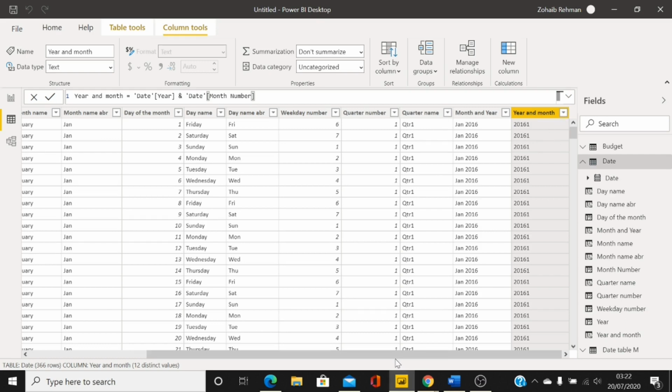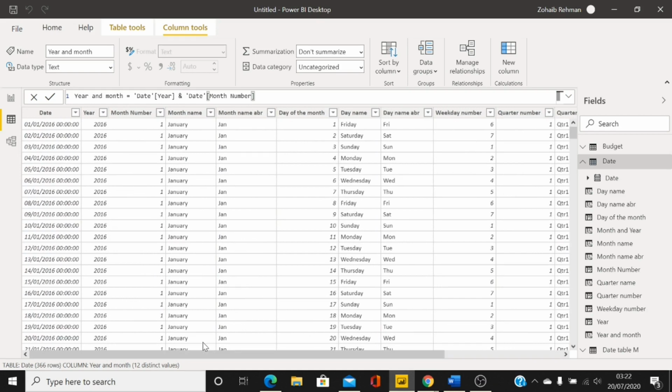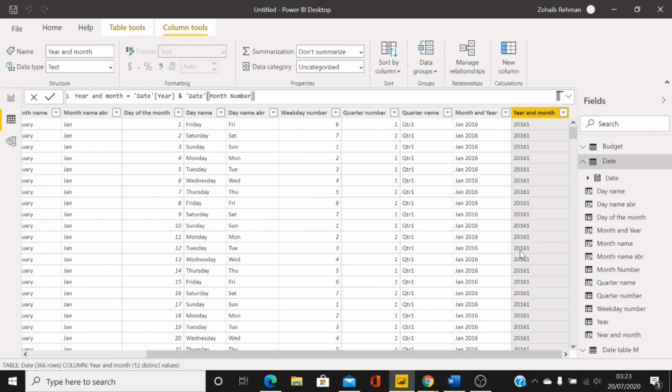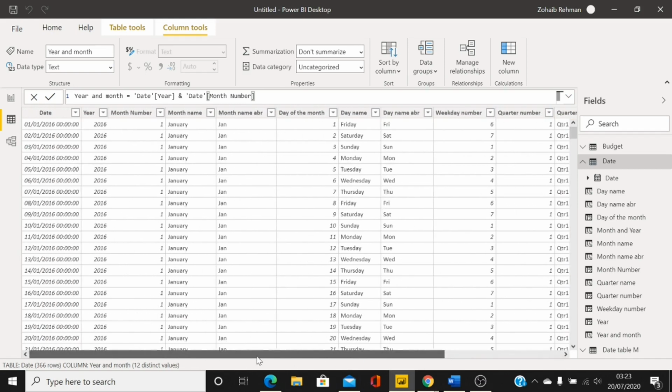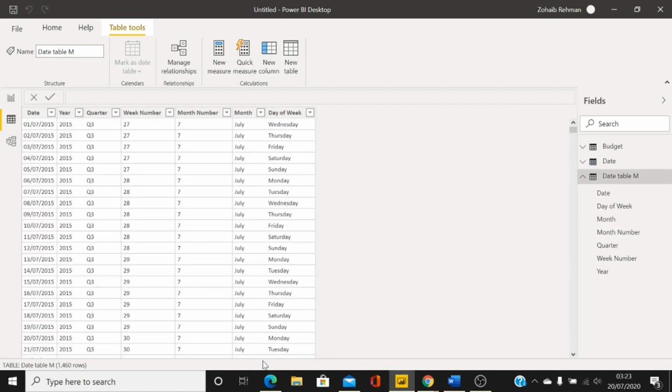So that's a date table that we have created from scratch. We've used the CALENDARAUTO function to get all the dates that it has recognized in the model, and then we've gone individually and created those columns. So look, all those columns we created just by using those functions. If you go back to the M language, do you remember? Look, we've got all these functions in there.